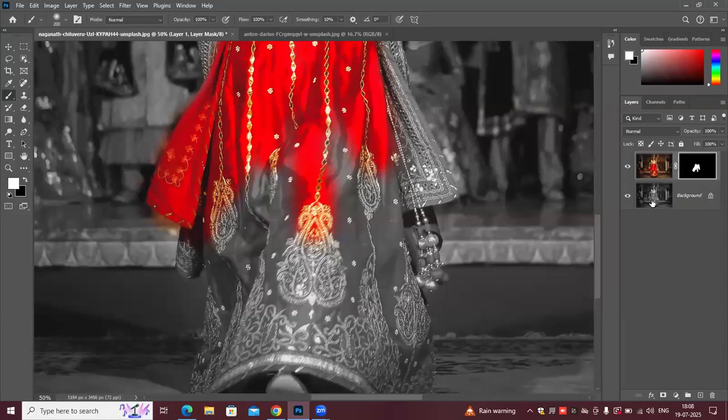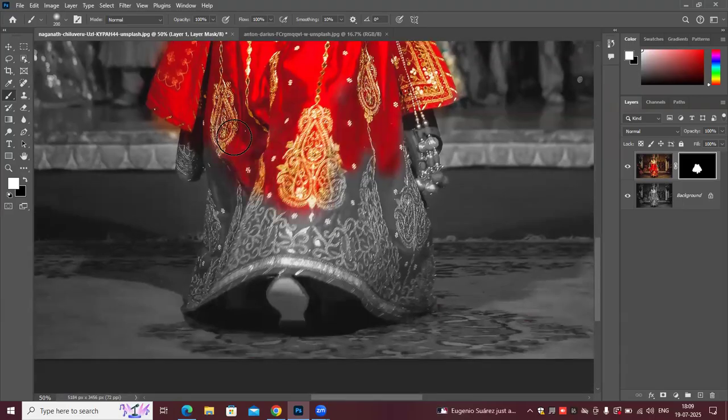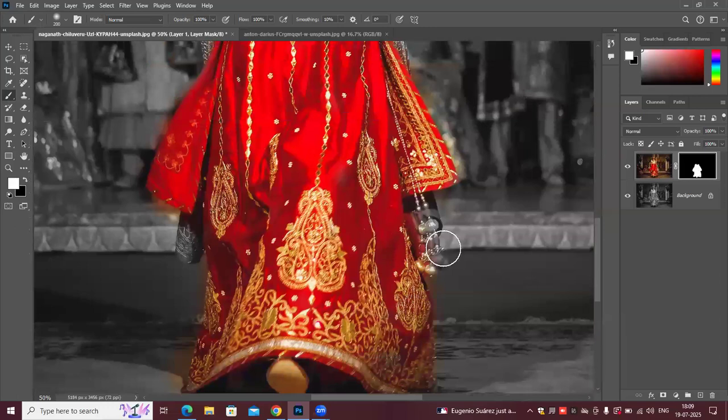Now you can see here, my image is this. This is my black and white image. Right now I'm working on my mask, so my panel is on the mask button. I want this drapery in color, as per your need. First just make visible the thing which you want. I want this lehenga to be visible. Finishing we will do later on. Just make as much visible as you can. I'm making my brush small like this.